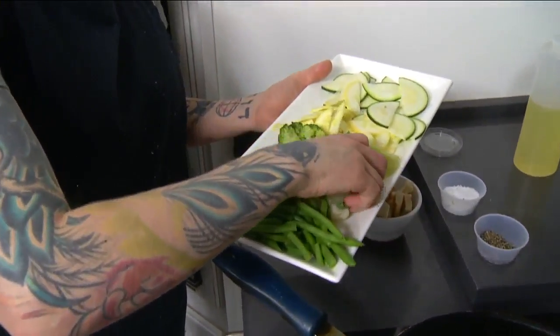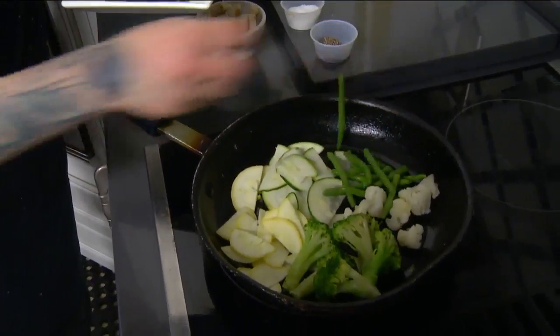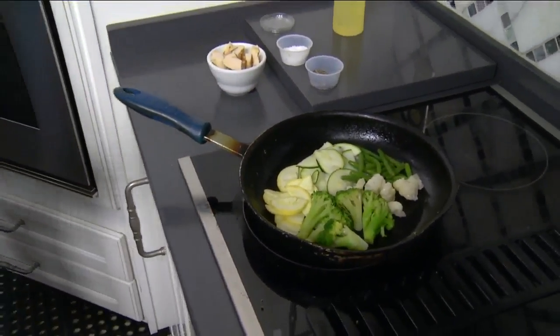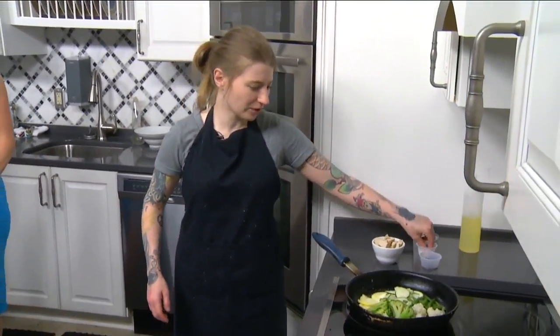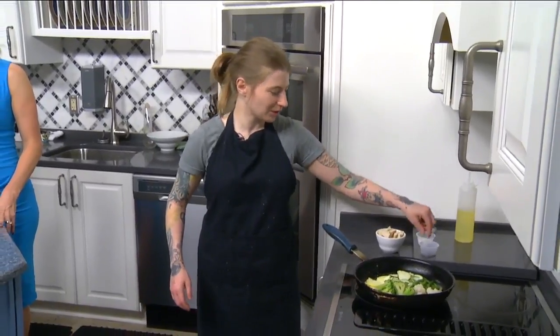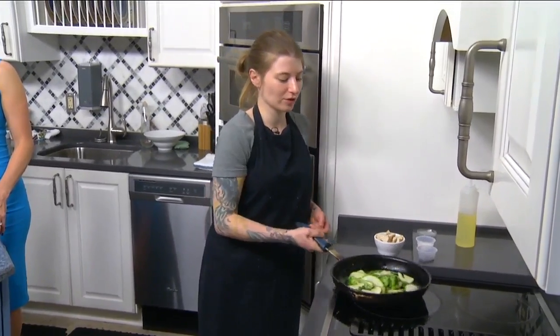So you've got all those fresh vegetables in there. How long does it typically take for those to be ready? Not long, actually. If a ticket made it from our service to us at the speed of light — like two seconds — it takes maybe three minutes total to make the bowl. That's with having to get everything in the pan and making everything else that's on the item. I'm going to make this happen in two today — because of TV.